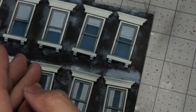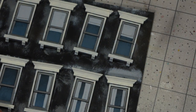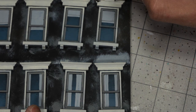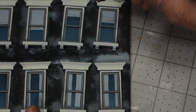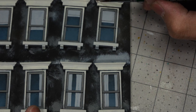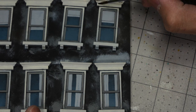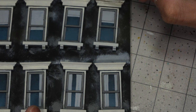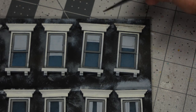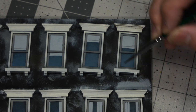Let's see what it looks like here. I'm just going to go ahead and focus this color on some of the crevices. And we're going to let capillary action do all of the work for us. And then because we can treat it like an oil, we can go back in with mineral spirits and we can erase and push this color around. I'm just going to go ahead and hit up all of these joins and these crevices in the windows.